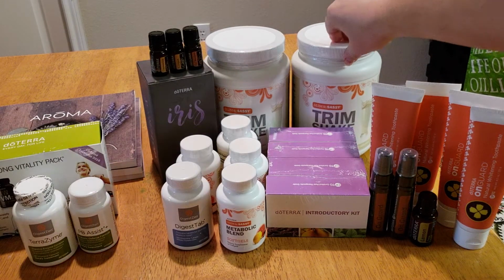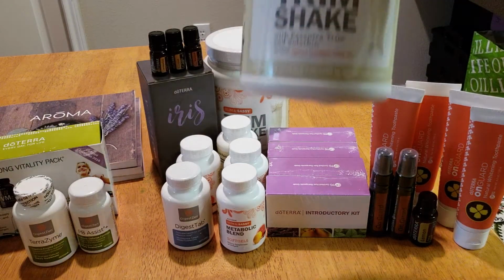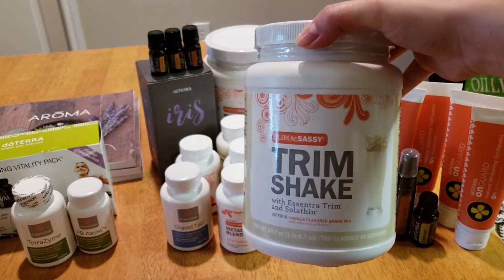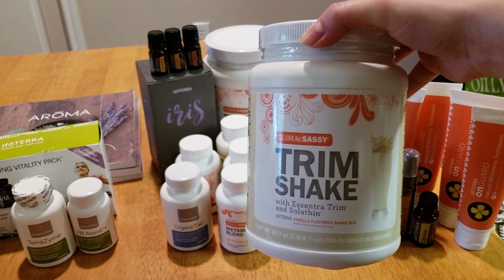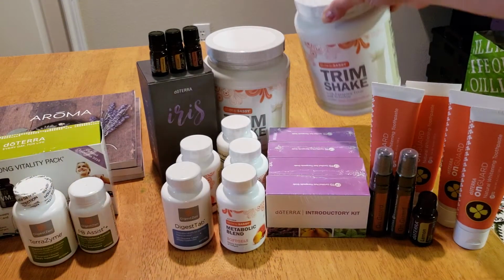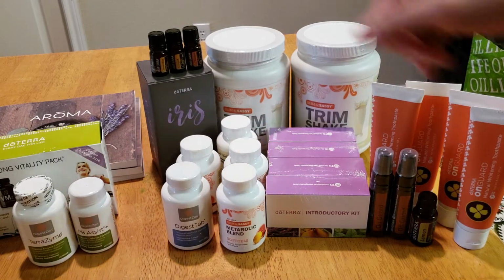The other Slim and Sassy product that I grabbed was 2 containers of the vanilla trim shake. So my husband and I use these in smoothies almost every morning. So I grabbed a couple of those because we tend to go through a lot of it with how many smoothies that we make.